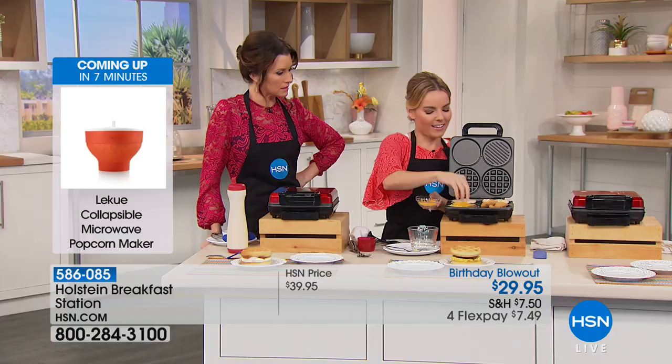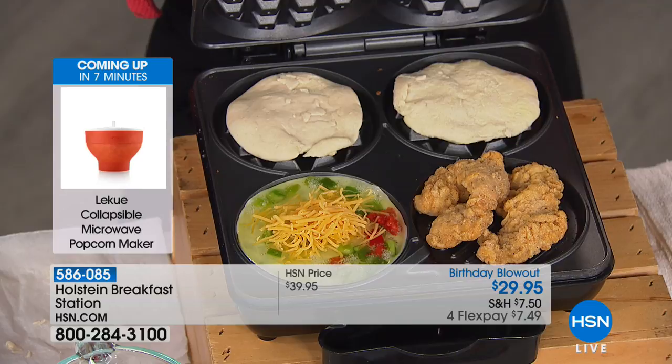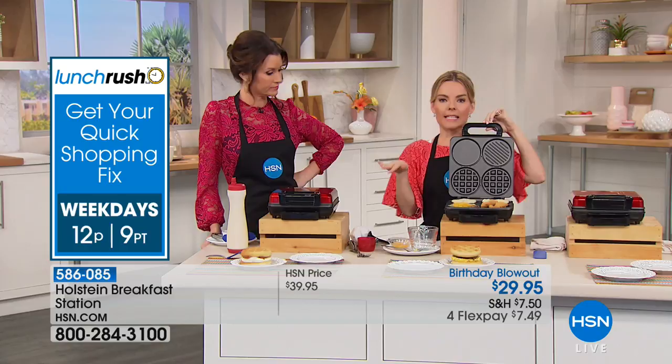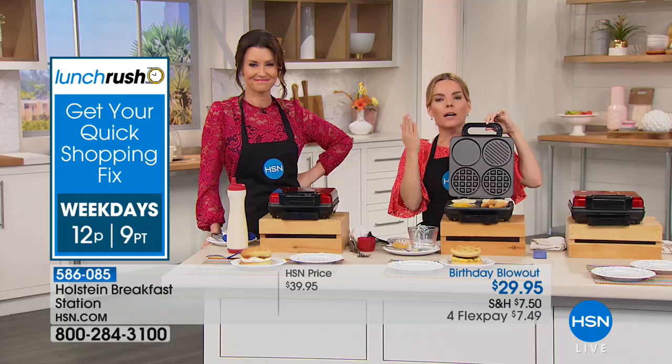So how do we clean it up once it cooks? If you were with us on the first one, just a simple wipe. I'd wait for it to cool down just a little bit. Don't do it when it's on or at its peak, unless you have a really thick cloth. But wait for it to cool down, and a simple wipe down with the cloth is really going to bring this right back. You'll be ready for your next batch.